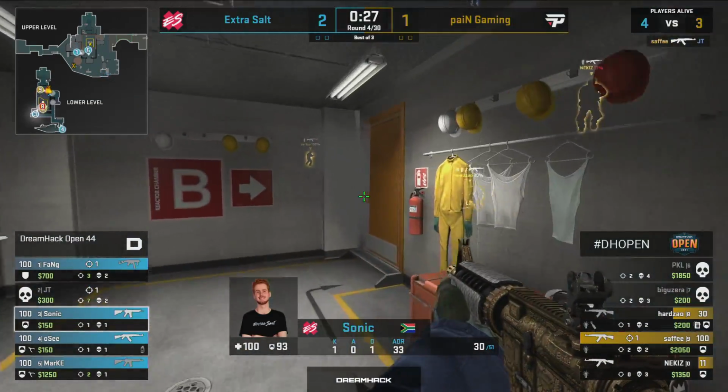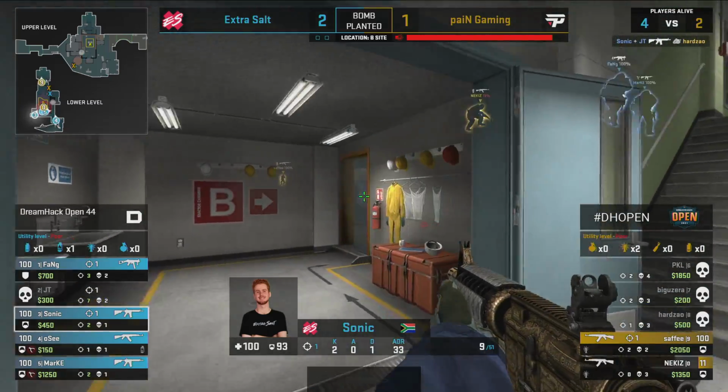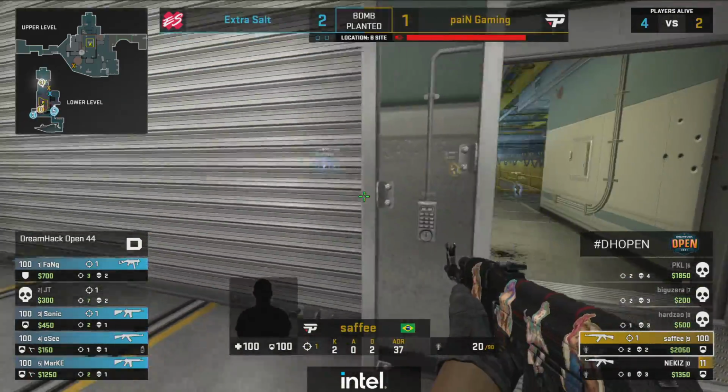A 2-for-1 trade allows Sonic to reposition towards decontamination. Tried to land the bomb. Plant just gets that kill in, a hair too late, though. CTs can rotate for the retake. And now it gets difficult for the last couple of players. Safe and Nekez need to try and work together.